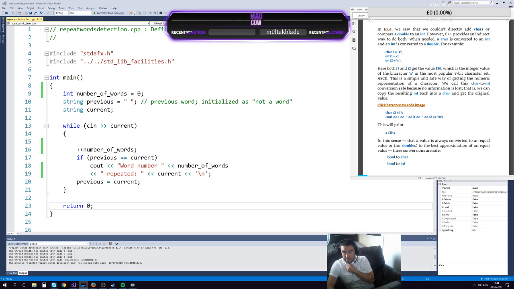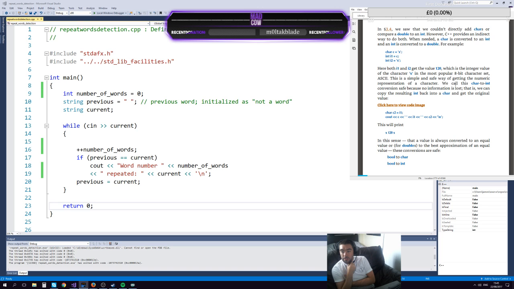Here both i1 and i2 get the value 120, which is the integer value of the character x. In the most popular 8-bit character set, ASCII, this is a simple and safe way of getting the numeric representation of a character. We call this char to int conversion.